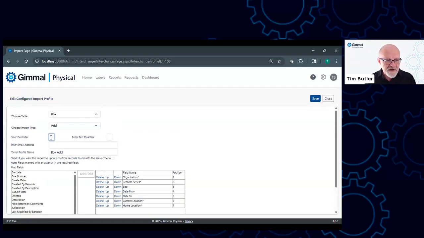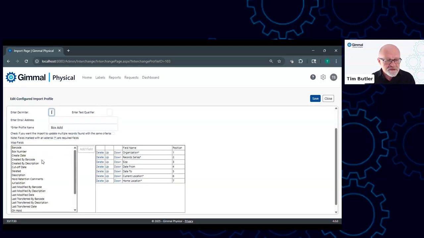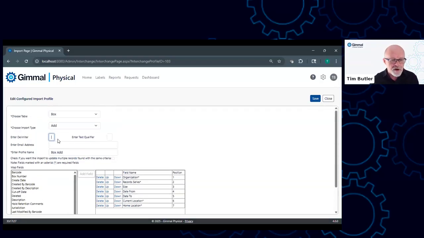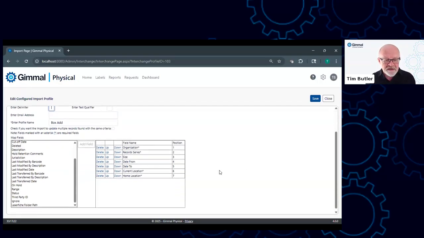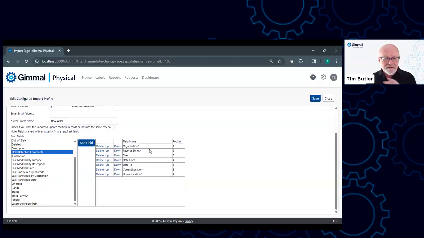So choose your table, specify the delimiter. You can add the text qualifier, usually double quotes, if you want to around that. You can supply an email address because the import process happens behind the scenes. When you click the right buttons, you don't sit there and watch a spinning wheel. That process goes off, and when it's done, we can alert you via email. So simply provide that email should you want to do that. Down below, of course, the fields that you see here are based upon the table or the tab you selected up above. Then you simply use your mouse to grab these fields, highlight a field, click add field, and it pops over here to the right.